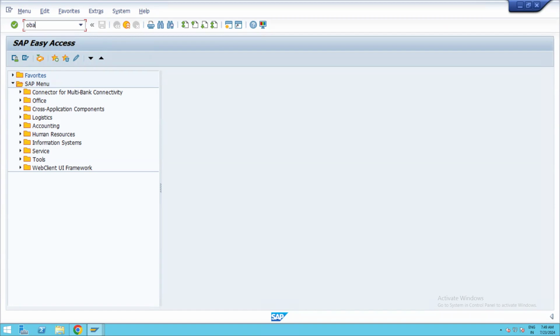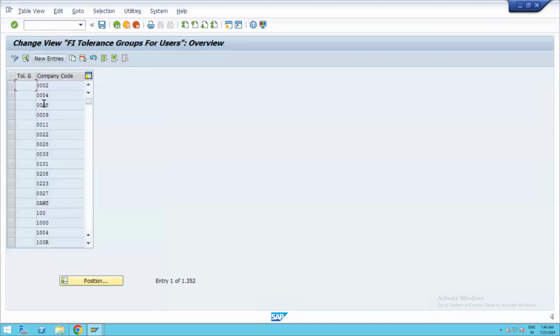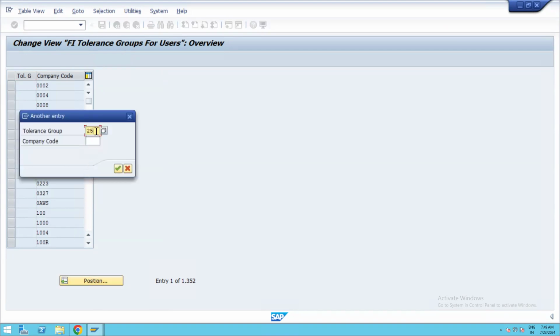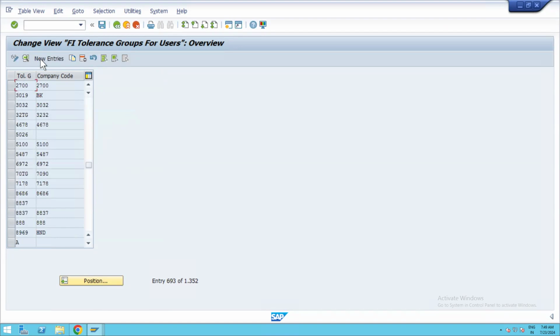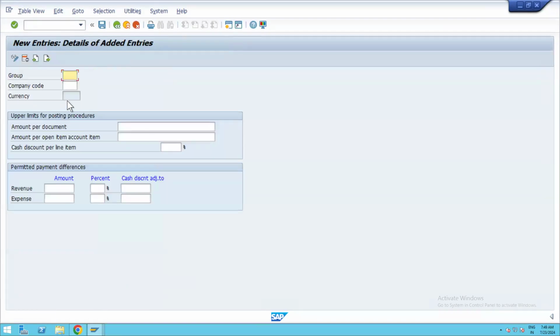For employee, you have to go to OBA4 and define your tolerance. I just want to check whether my company code is there or not. 2511. My company code is not there, so I'm going to create my tolerance group for employees. I'm leaving this blank, and 2511.